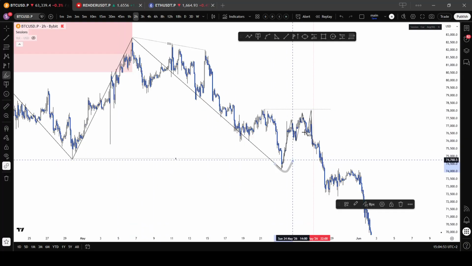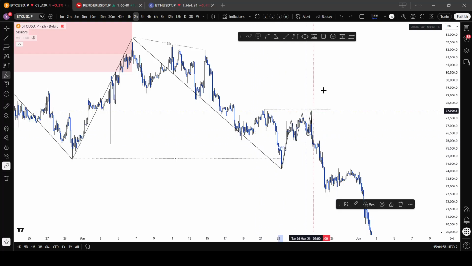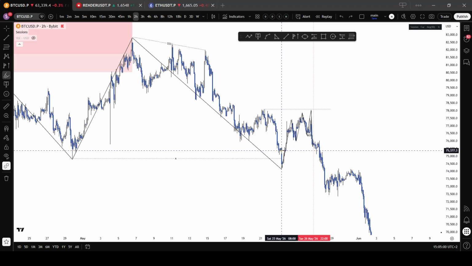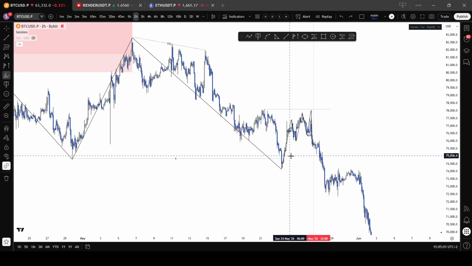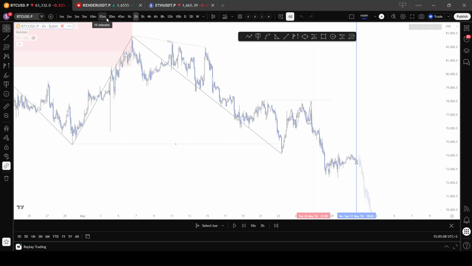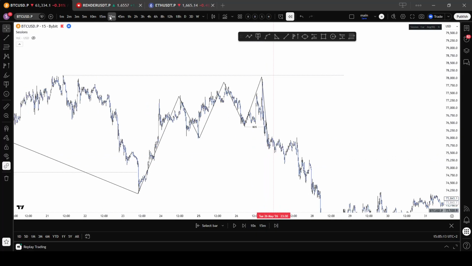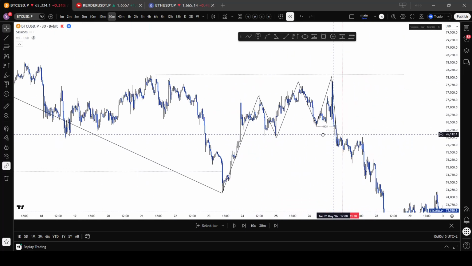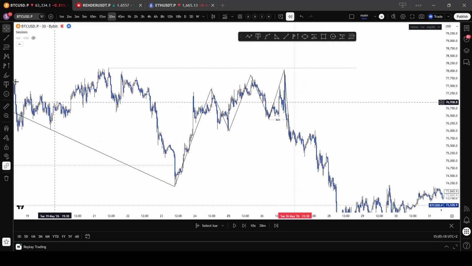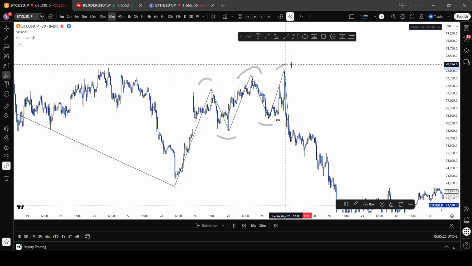We SFP this market structure low, didn't get the bullish break. Yes, of course we have some internal stuff here, but I won't call it significant structure. And we ended up even getting the opposite price. Put in a higher high, like only locally, a higher low, a higher high, a higher low, a higher high. Unfortunately, we didn't take the smart structure high, what would have been even better, but it is what it is.